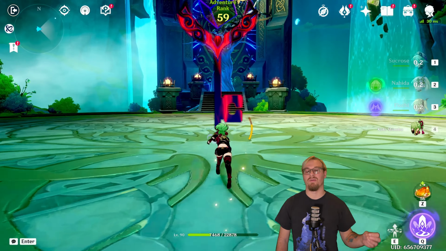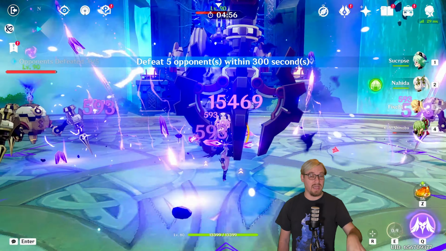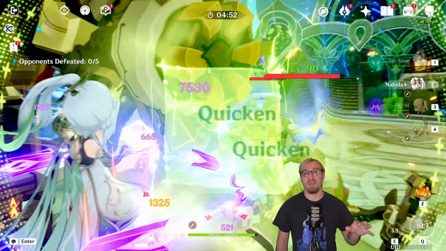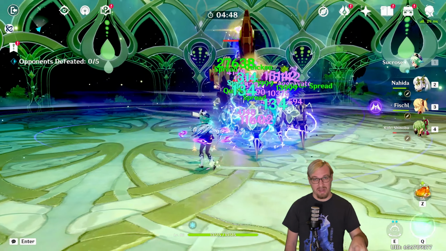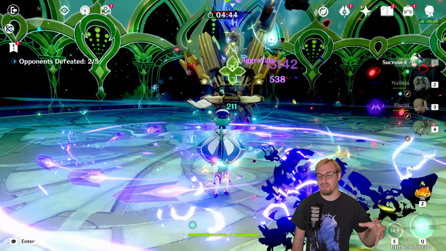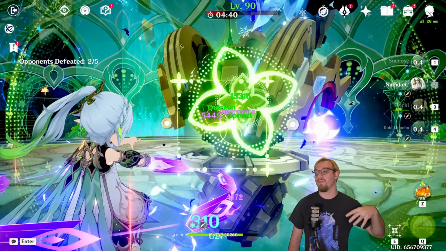And the team that I found that was the most fun, to have enough damage and some healing or shielding, was Sucrose, Nahida, Fischl, and Kuki. Now, Kuki does still have the full EM build. I would swap her build over to where she was doing damage, not necessarily full EM. But this is going to allow us to get some healing through Kuki just to help offset any damage that we are taking.